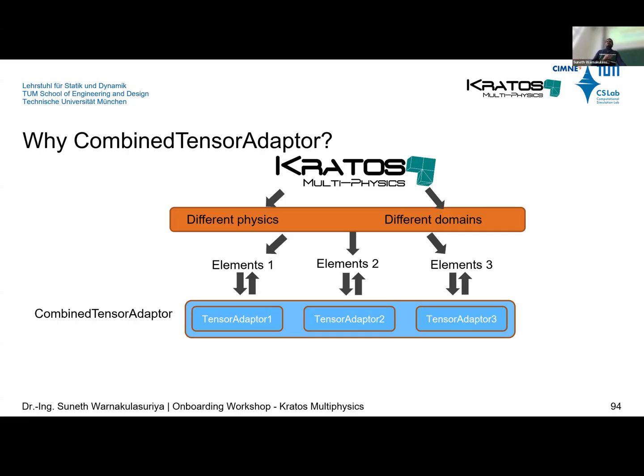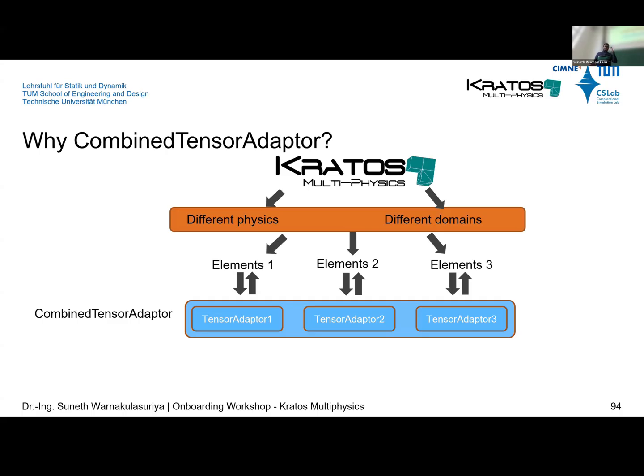Then the combined tensor adapter is again a flat vector, remember. So each one of them also has different separate flat vectors representing their own data. Combined one creates another flat vector representing the whole data set, but it knows how to write back and forth to each one separately. So that cumbersome task of mapping the indices to correct places is done automatically, nicely. So you don't have to worry about it.